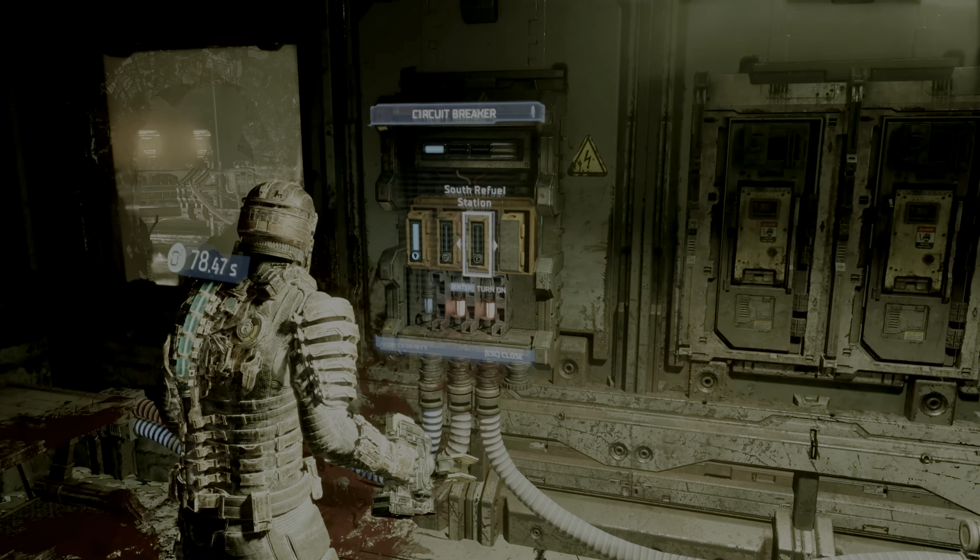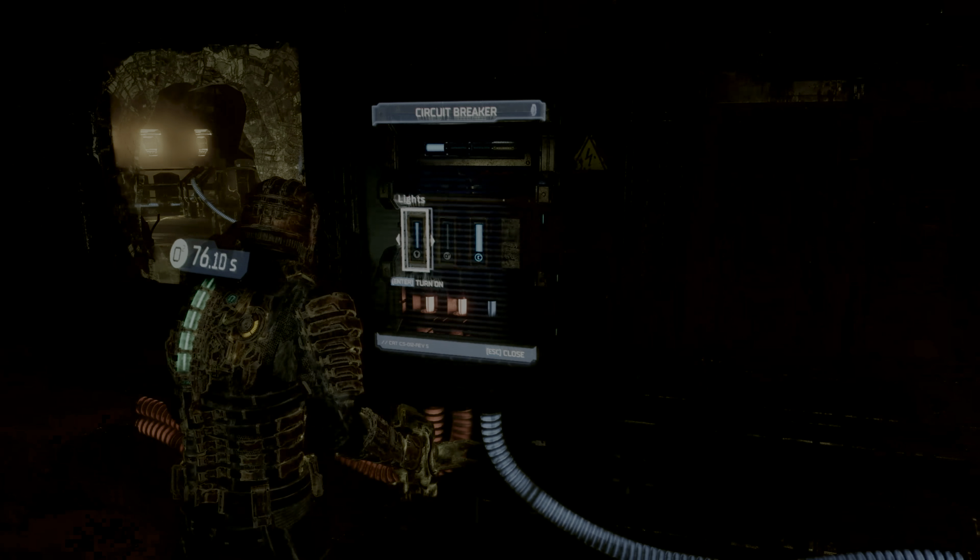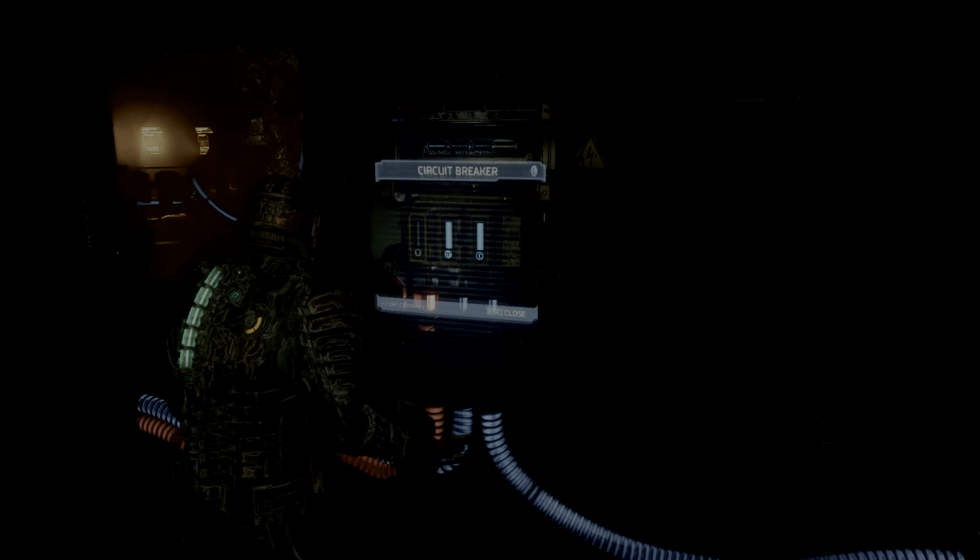Now that we have access to this room, we're faced with a very tough choice. We could cut power to life support and rely on air canisters for oxygen, but today we'll play a section without lights instead.